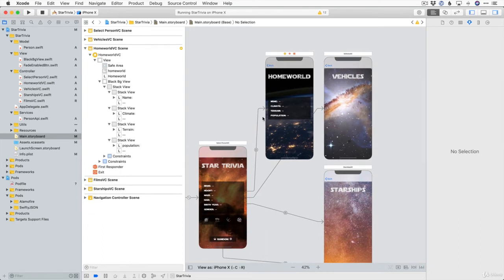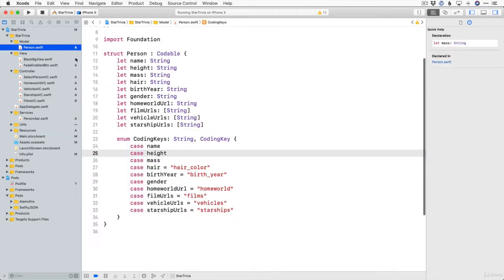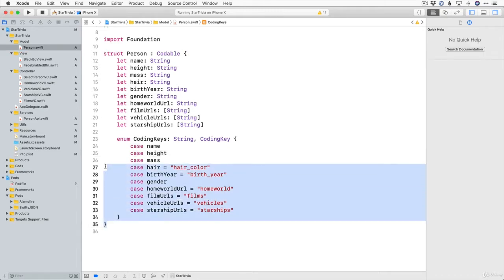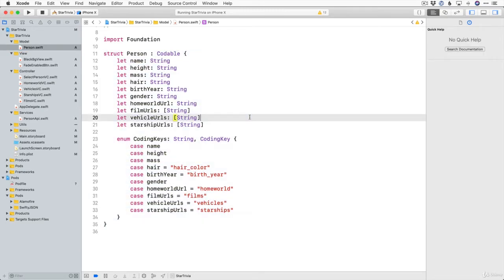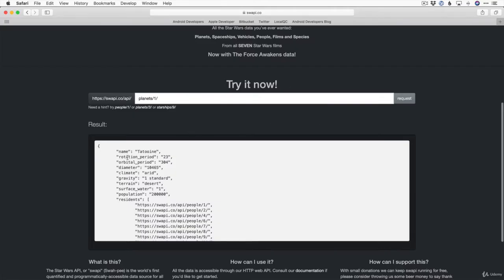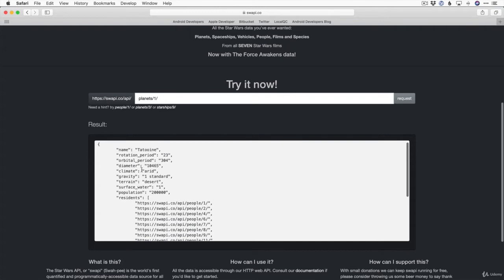And the first thing that we're going to need is a model for our data to be stored in. So similar to what we did with our person.swift file, a structure that will represent the data that will be coming from our JSON. So if you recall in our swappy, we can see here we have name, climate, terrain, and population, and those look like they are all of type string, okay? So let's go ahead and create our structure that will hold the data that we return from the API.